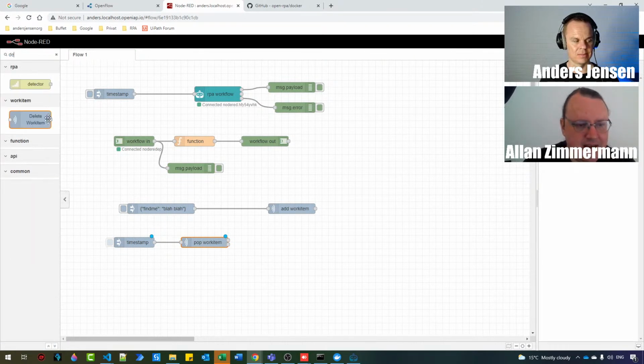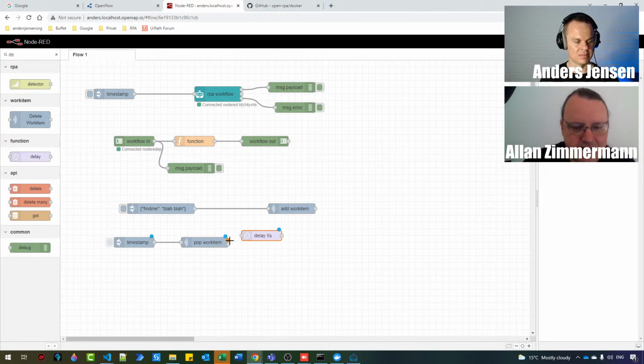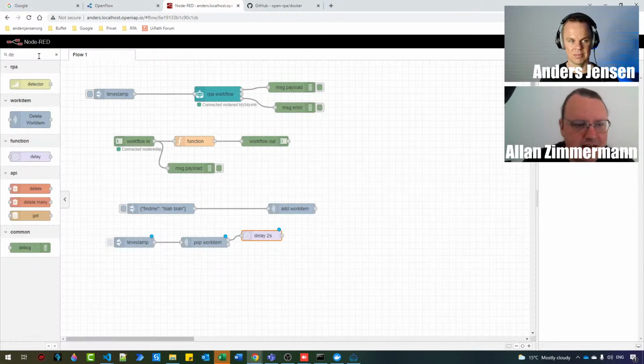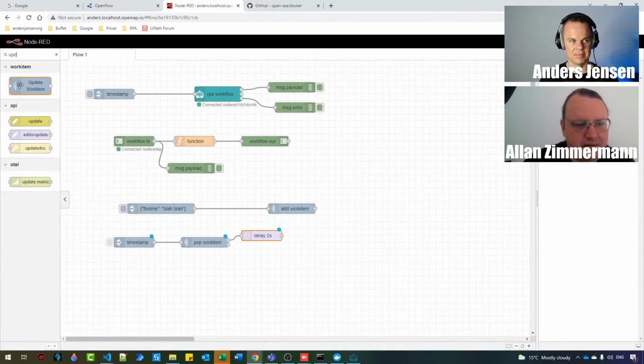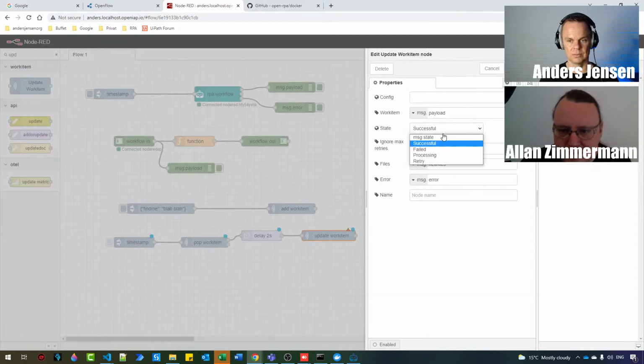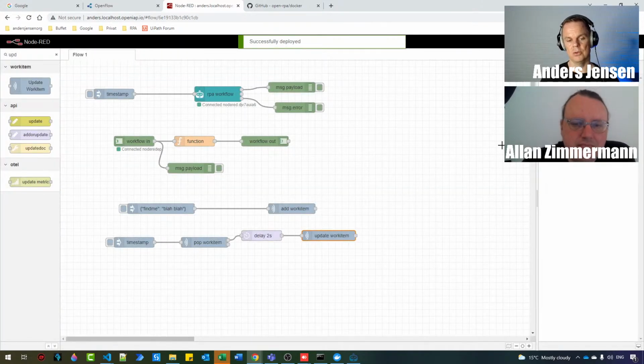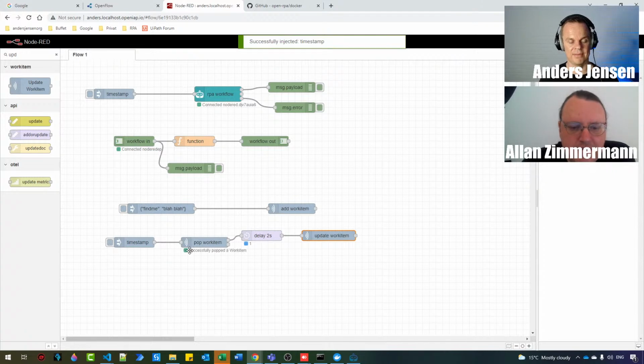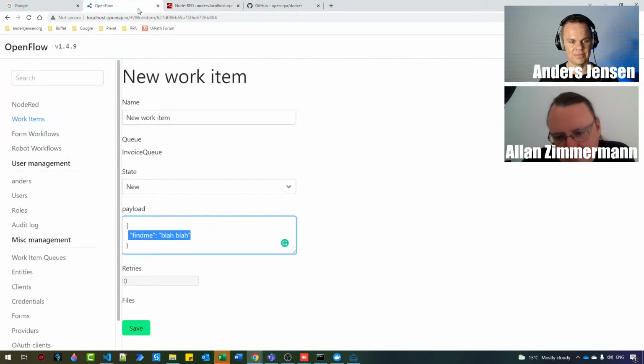I could then add a small delay of, let's say, 2 seconds to keep it consistent, and then update the work item and set it as successful. These are exercises we can do ourselves because we have the setup guide now, and we can easily recreate these things and make them more advanced. So if I click this item, it will now pop an item off the work item queue, and then update it.